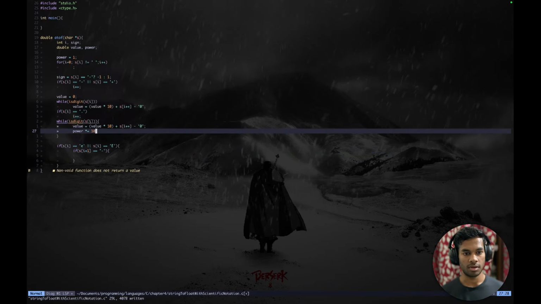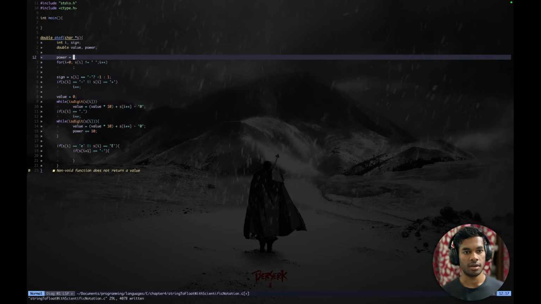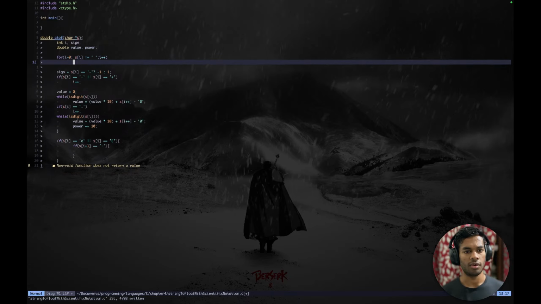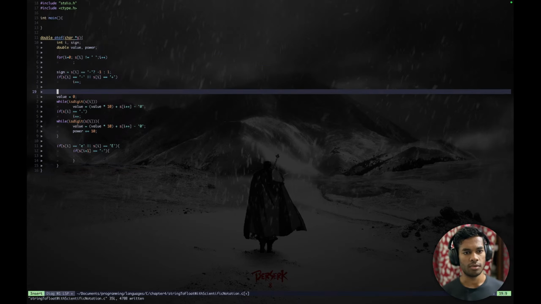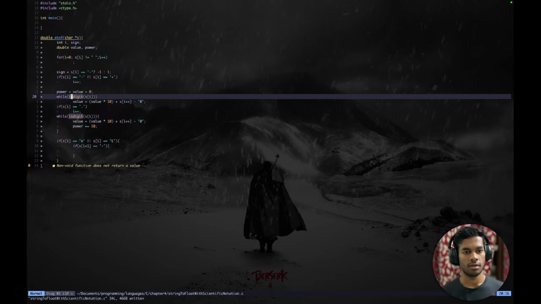instead of doing this, I can make it plus, and here I can make power equals 0, or I can make power equals 0 here, and here power equals this.